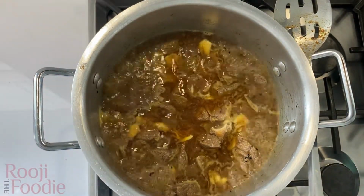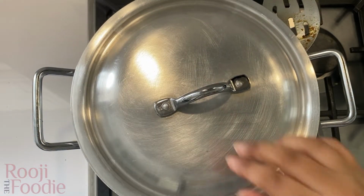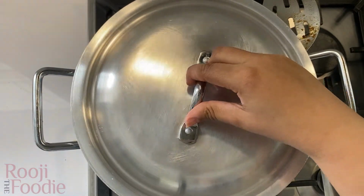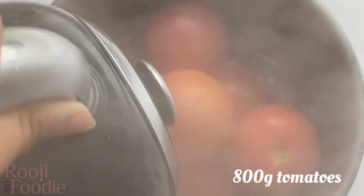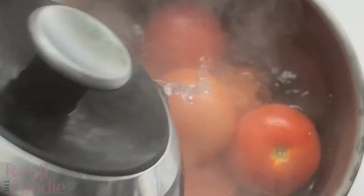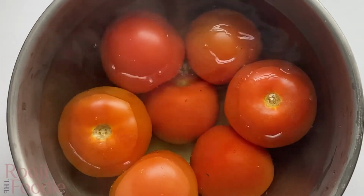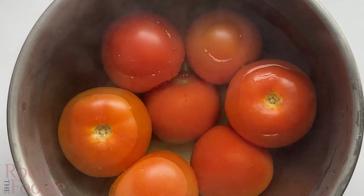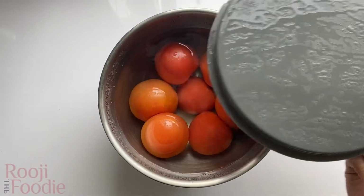Once it's reached boiling point, you want to cover the pot, turn the heat down to a low simmer and allow this to simmer for 30 to 40 minutes at least. In the meantime, place your tomatoes in a heat-proof bowl and submerge them in boiling hot water and pop the lid on. What we're hoping to do is just loosen the skins from the tomatoes, and submerging them in hot water will help to do this.